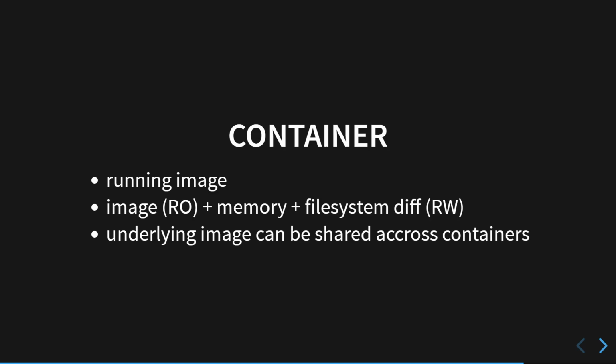The benefit of this structure is that the underlying image can be shared across containers. So it can be very space efficient in the sense that we can have hundreds of containers running off the same image, and really we only need a small amount of storage to record the file system differences for each separate container. So that's very efficient.